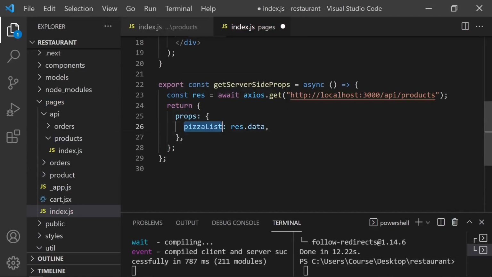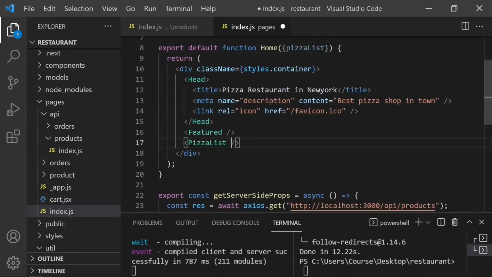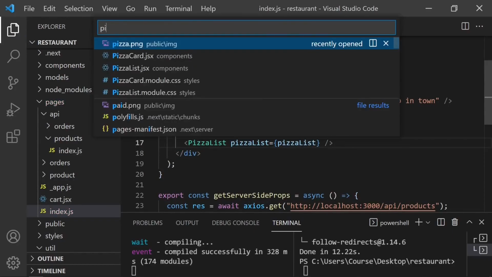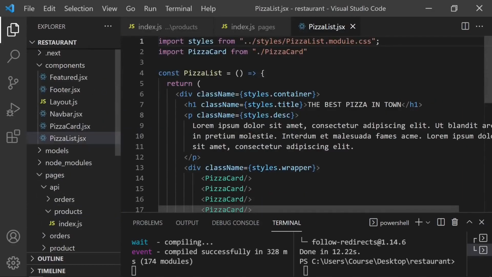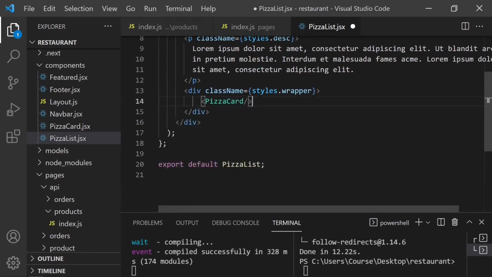So let's use this prop here, pizza list. I can pass this prop here, pizza list equals pizza list, and let's go to the pizza list component. I can take this prop, and as you can see, we have some cards here, but right now we don't need that.